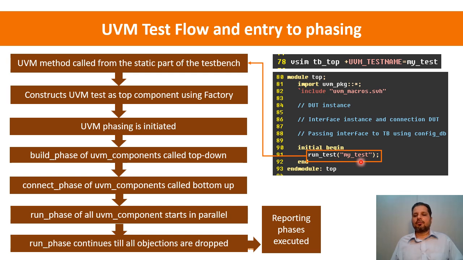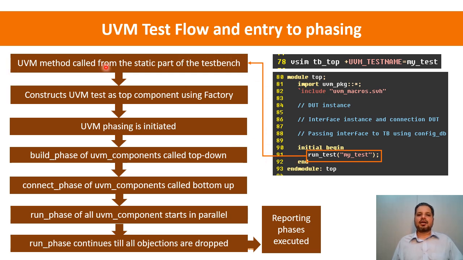Of course, you can run the same test by passing it directly as an argument to run_test, but when you do this, then in your compile you are stuck with always running this test. So doing it this way is not recommended. I'm just showing you here the possible ways to do it. So don't pass the test name directly over here, but this is possible.